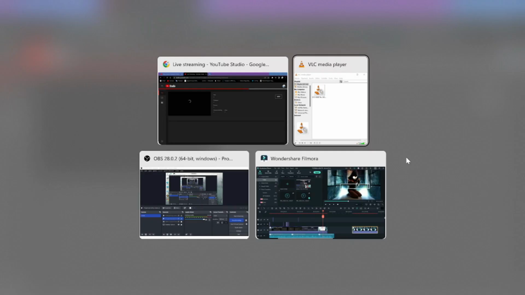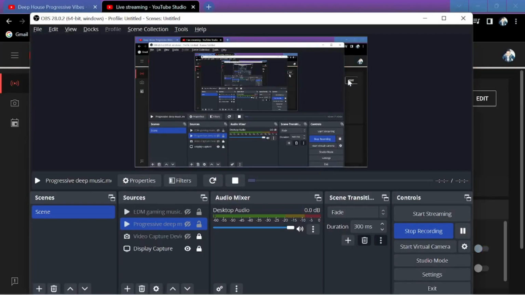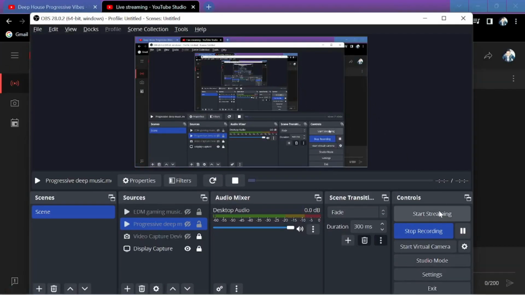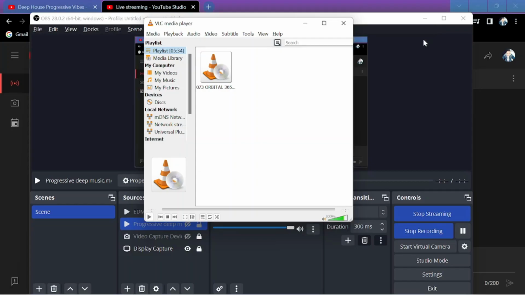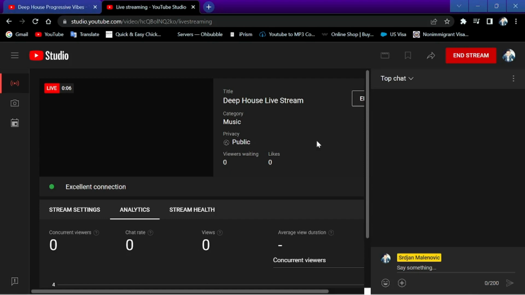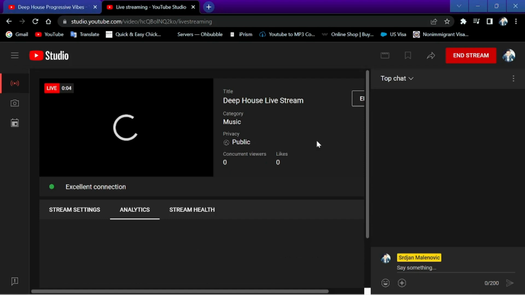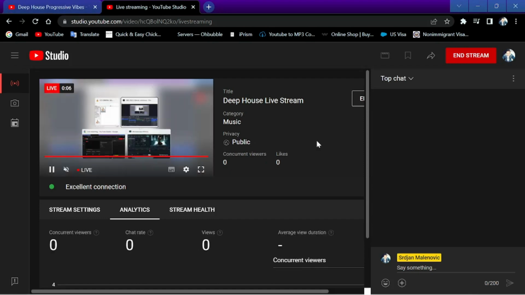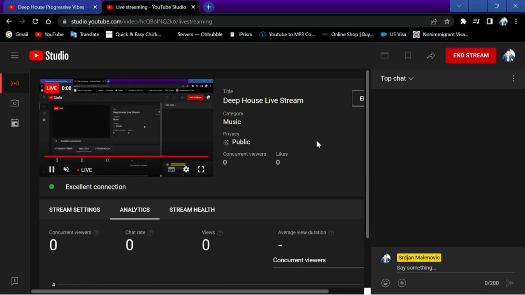So now when both of the sources are connected, VLC player and OBS, we start our live broadcasting, pressing the button of start. Go directly to the VLC, start your music, and go back to your YouTube channel, to your page where your live stream starts.